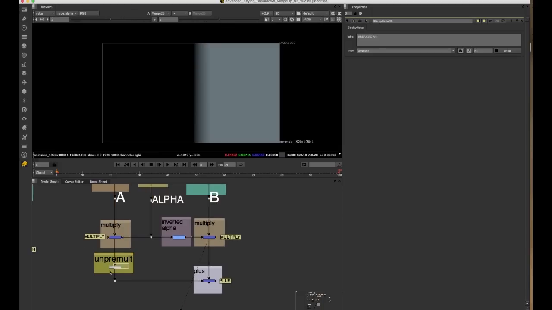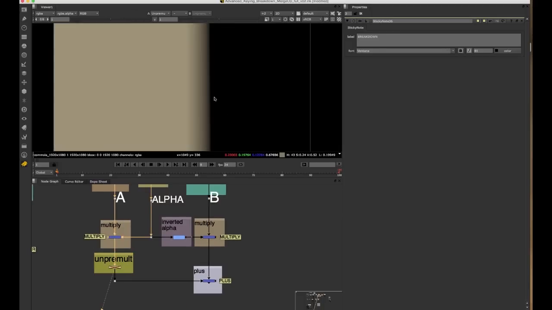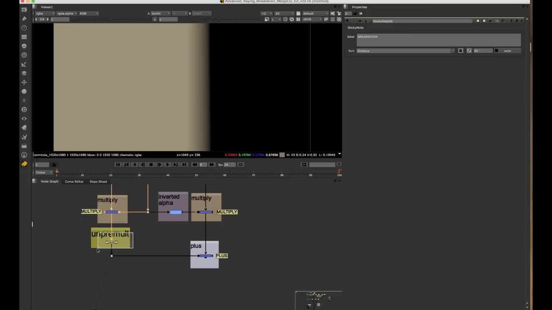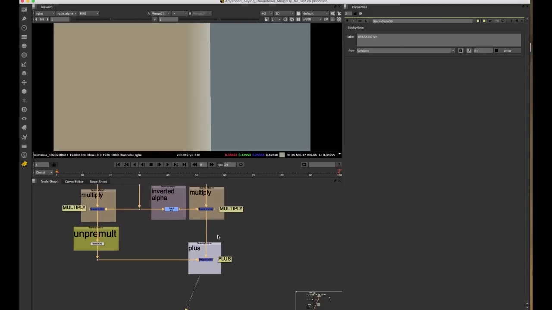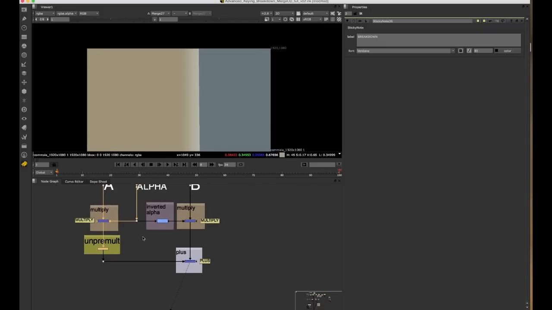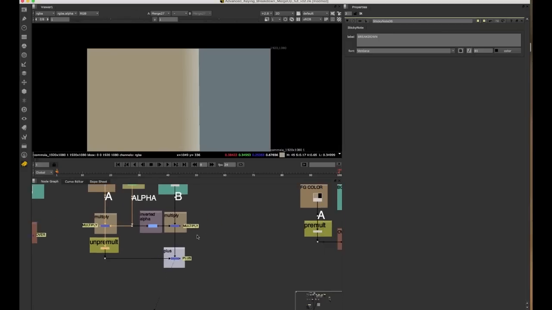But then right here is our unpremult step. And you can see, instead of plussing this nicely ramped tan color, it would be plussing this full tan color, to the extreme here. And so since the operation is a plus at the very end, it doesn't respect that transparency and everything just gets plussed. So that's what happens if you unpremultiply an image before overing it. It gets brighter. It pluses it.